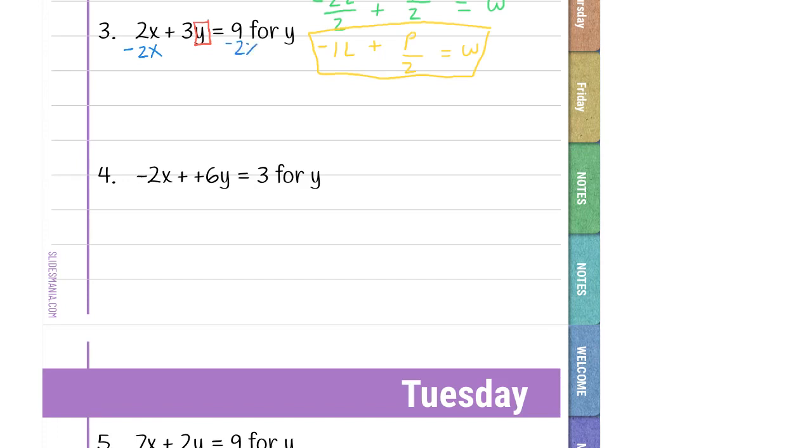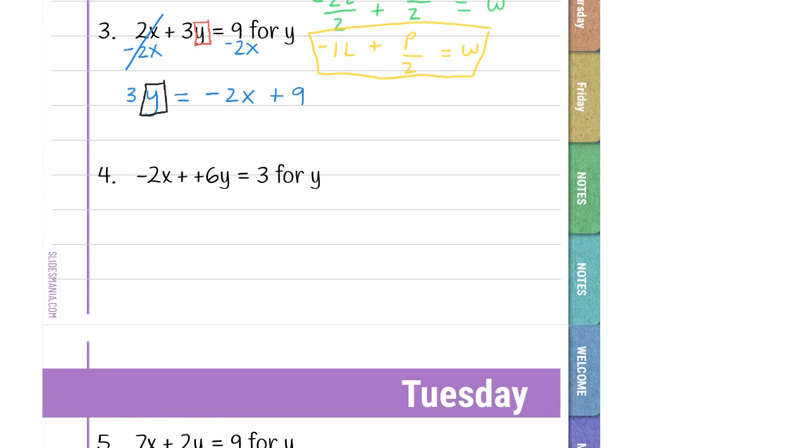And what you do to one side, you do to the other. 2x minus 2x reduces to 0. So then I'm left with 3y is equal to, how do I rewrite this? Well, I first rewrite my coefficient with my variable. So I do negative 2x plus 9. I also forgot to mention, guys, the reason that you can't subtract 9 minus 2 and it be 7 is because we have a variable here and 9 doesn't have a variable. So that's why we have to rewrite it this way and not just subtract 9 minus 2, okay? You can't combine variables with numbers. Forgot to mention that.